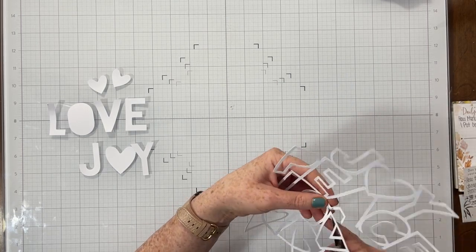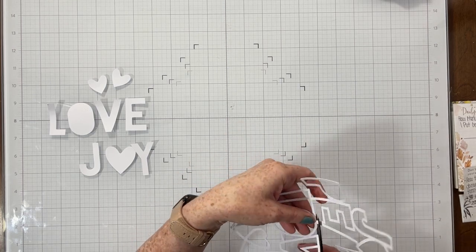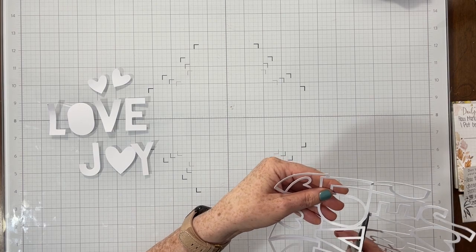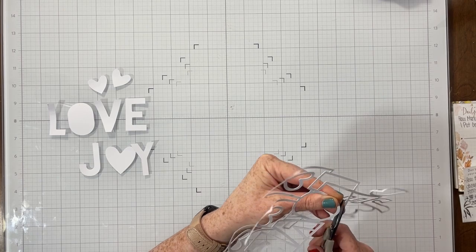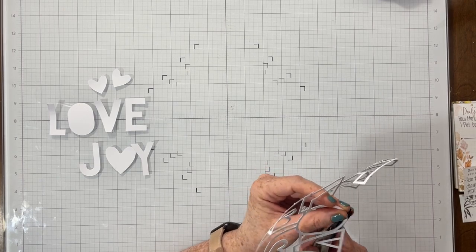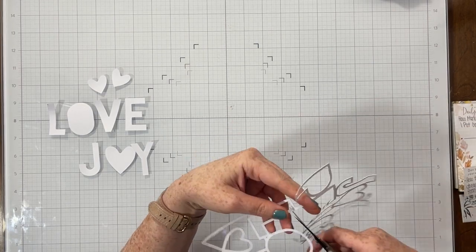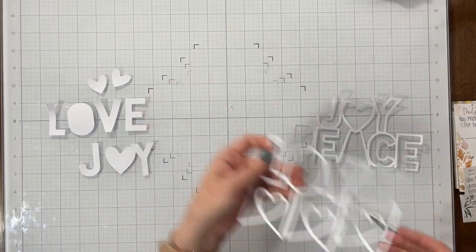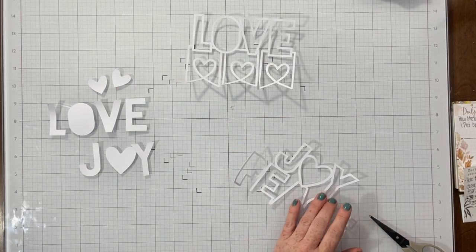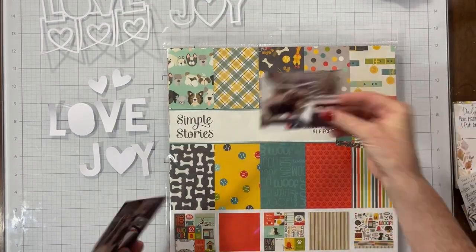I really wanted my project today to be completely out of the box. I wanted to show you what you can do with these cut files, something that would be completely untraditional and different. And so my idea is that by cutting out the word peace, I am going to be able to completely keep the word love and the banners, and I'm also going to be able to keep the word joy.